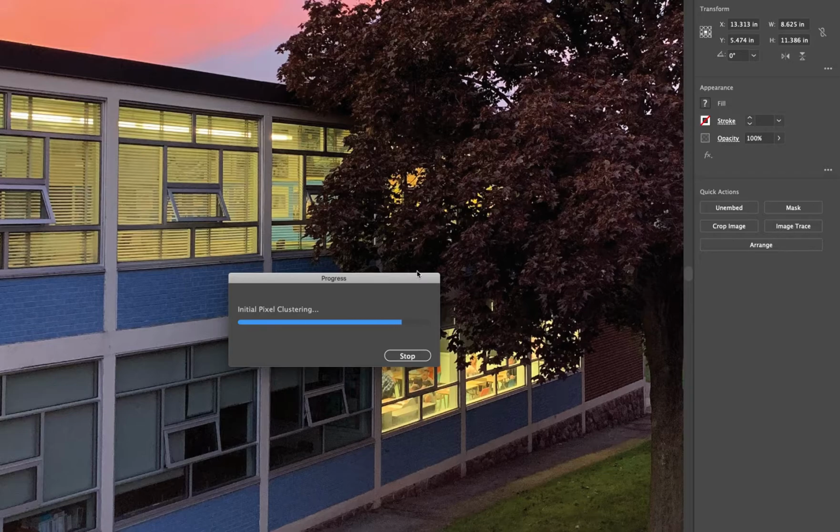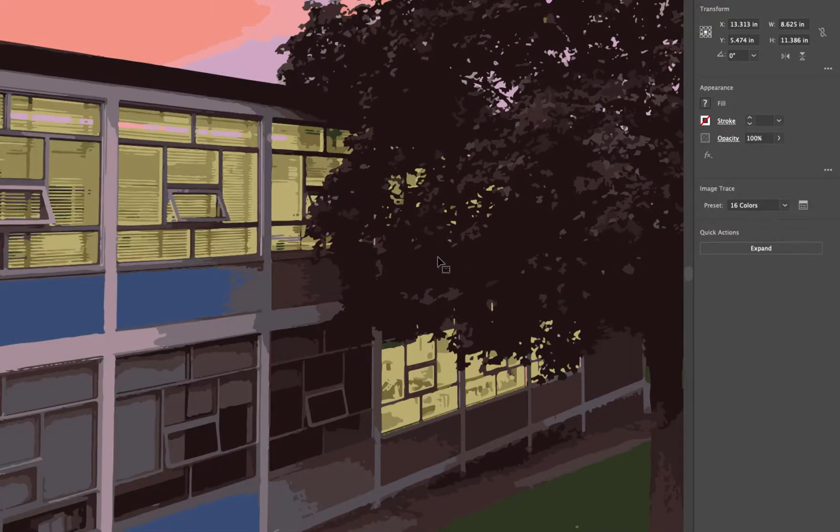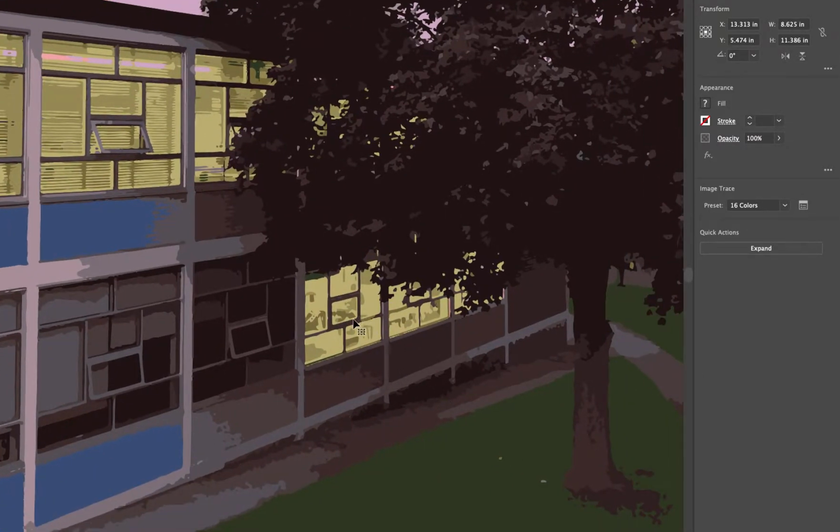It's not going to be quite so detailed. Smoothing, curve fitting, and there you go. So it's a little bit more arty. You can see we've lost all the resolution. You can make out some bodies here, but not really great.